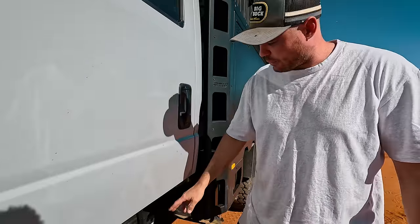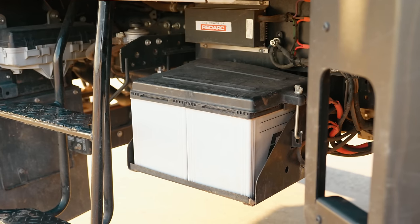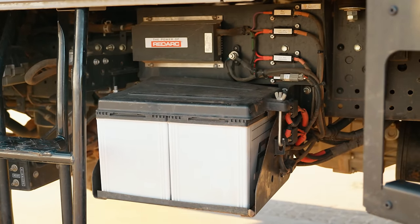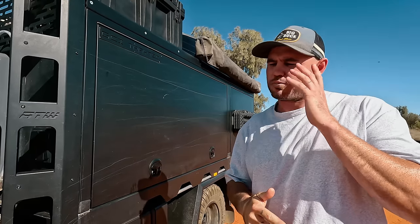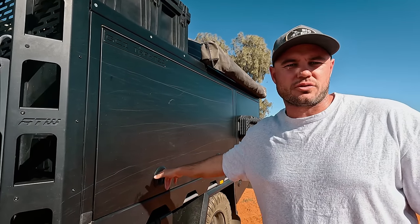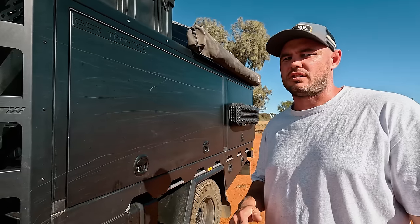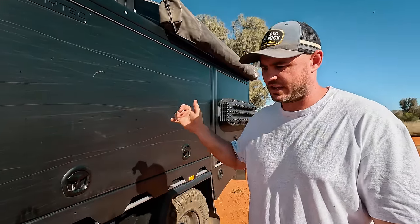Moving back from the front, we've got two starter batteries. It's a 24-volt truck, so keep that in mind when you're throwing accessories on the back of it. For example, GCI Traytech, the mob that did our canopies, I think it was probably the second truck that they'd done. They threw 12-volt actuators into the central locking, which made the actuator want to punch holes in the side of the canopy, which was not ideal. So you've just got to keep that in mind when you're throwing accessories on these trucks.